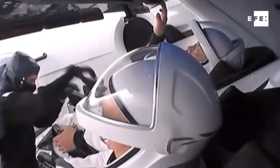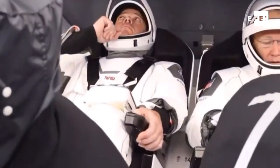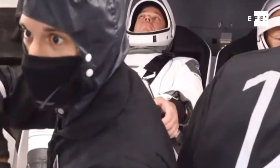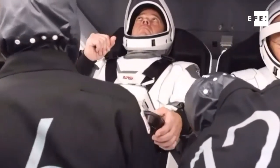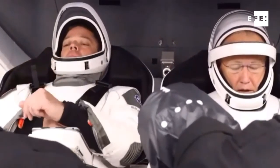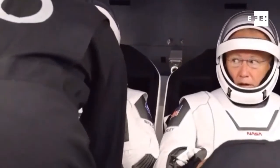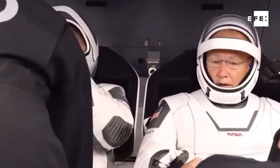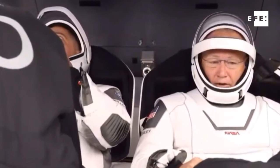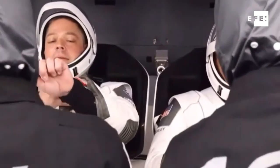It's the last place on planet Earth where Bob and Doug are standing before they get into Dragon for their ride to the space station. And the term the white room was first used during NASA Gemini missions, where the room right before entering into the spaceship was painted white. So we've continued the tradition with painting ours white as well, and also started a new tradition. If you just saw, they did sign the white room wall, which is really, really awesome.